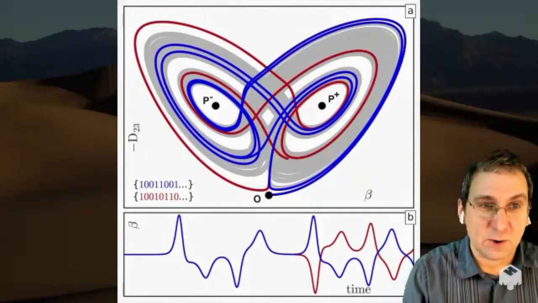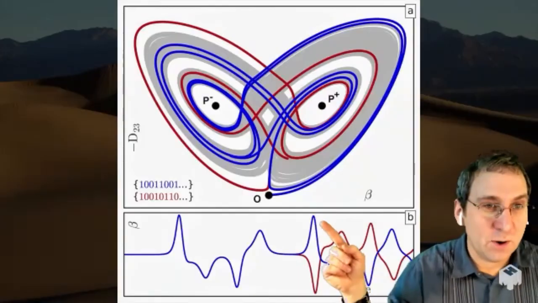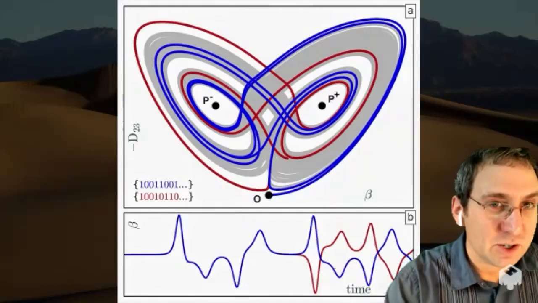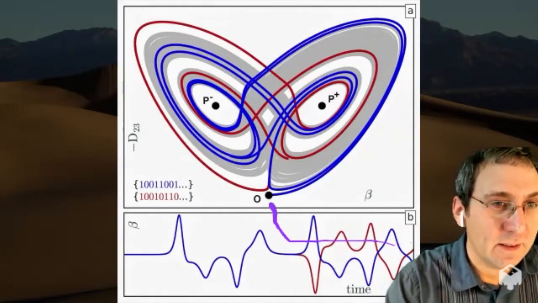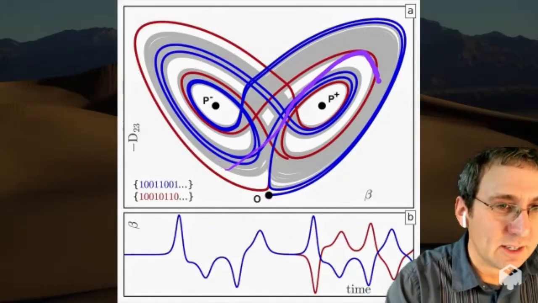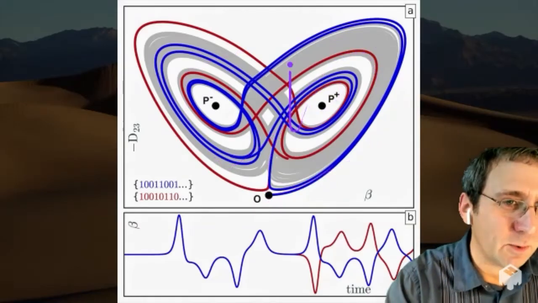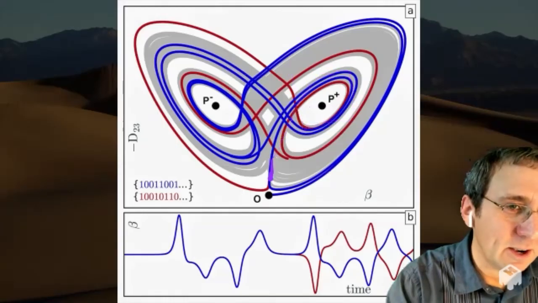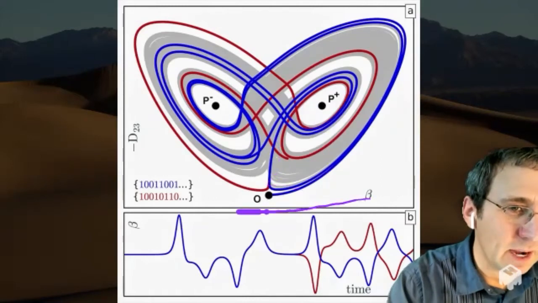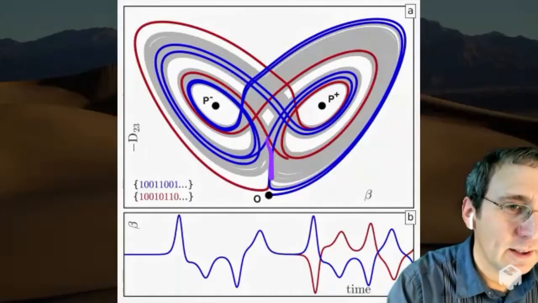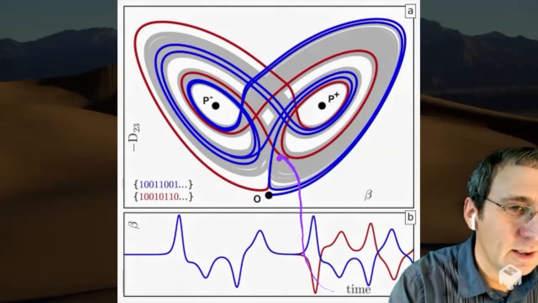This is showing that down at the bottom, at this point O, there are 2 initial conditions, one red, one blue, and they follow each other around for a while. Then it comes back down here, they separate, and the red trajectory goes that way. This is the beta variable, which is why we're showing beta as a function of time. I think it's the same as x from before. One goes to negative, and the other goes to positive. That was at this point here.